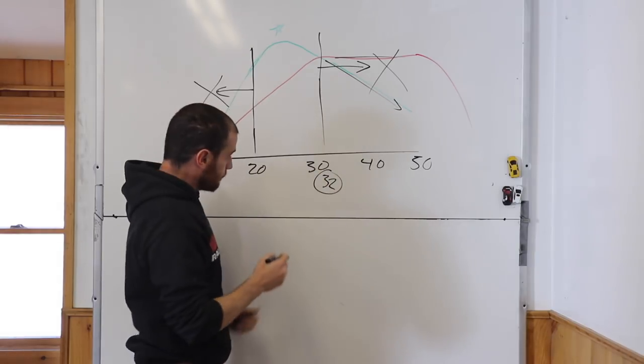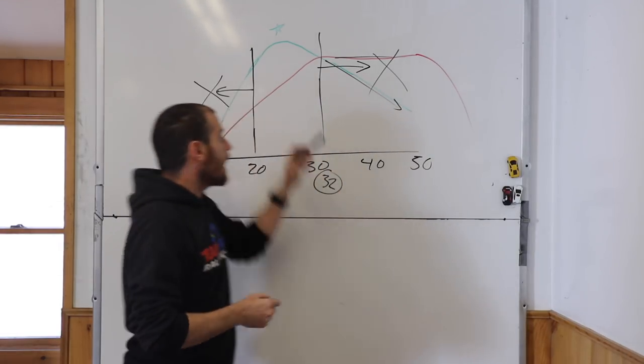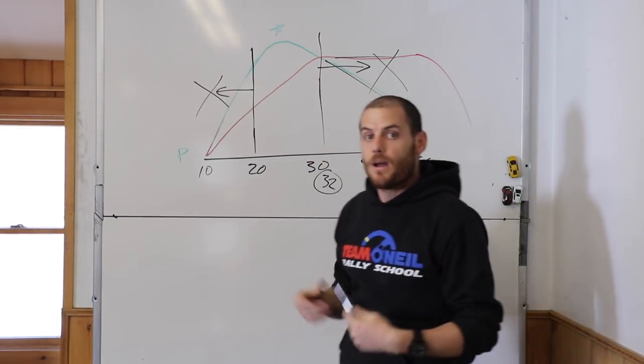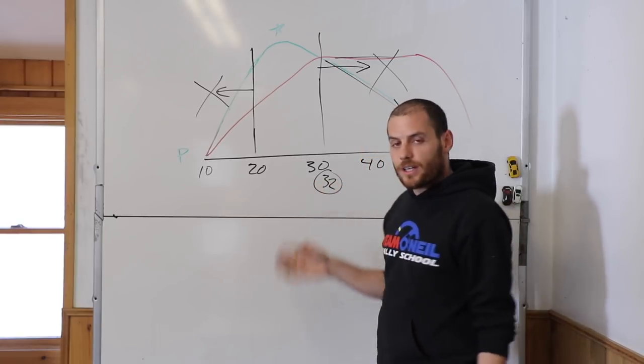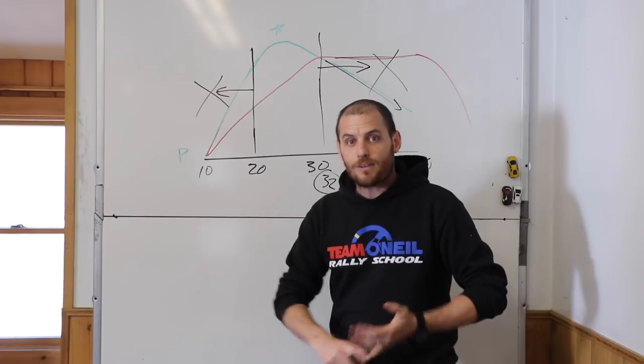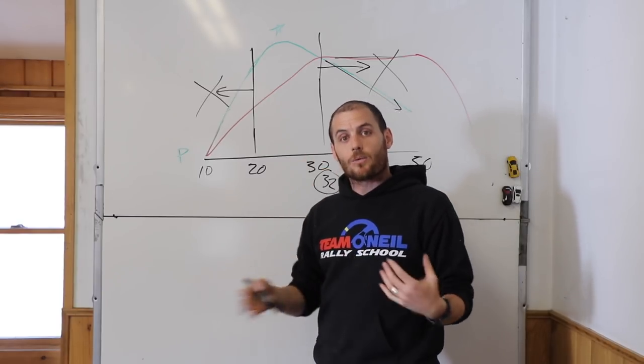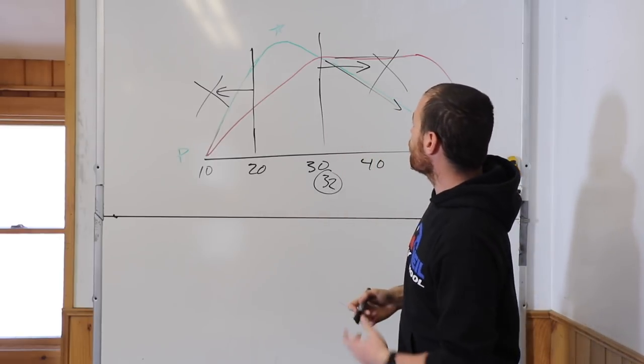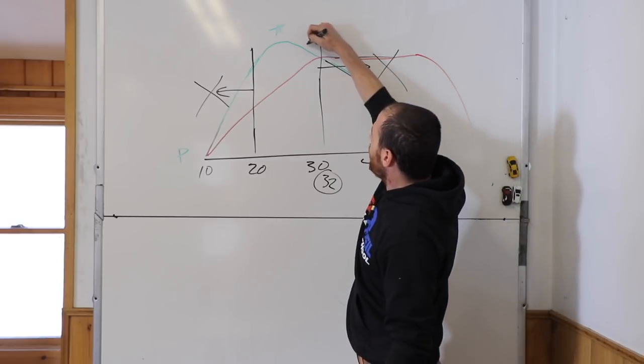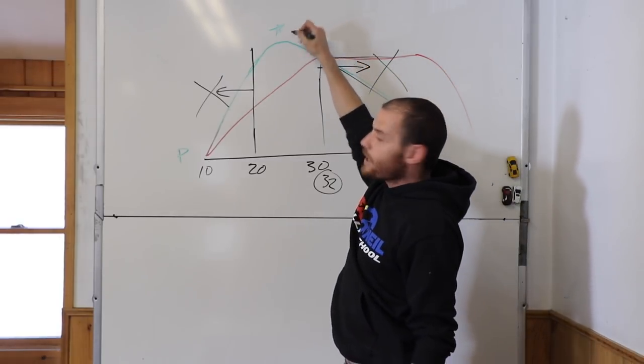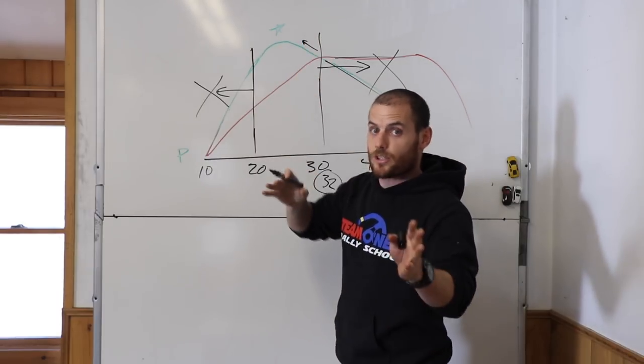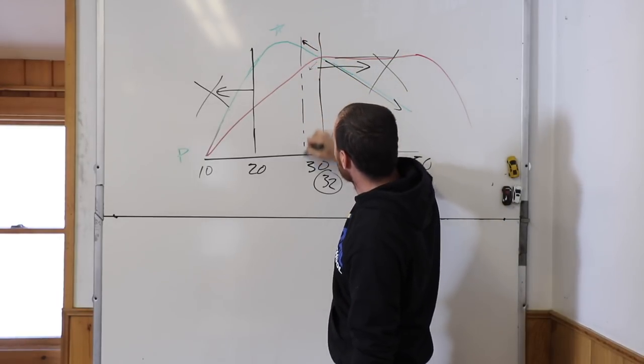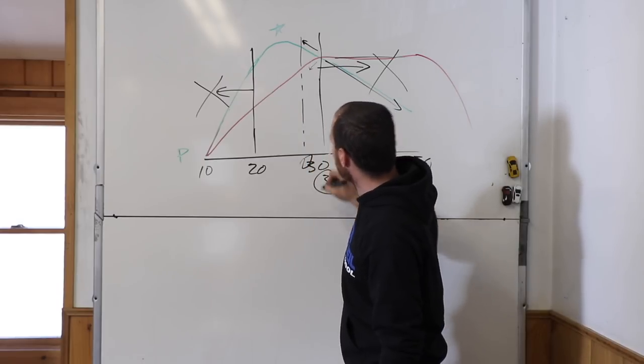How do you dial this in? What you're looking for is this magic spot. So 32 might be your safe running pressure - you've got maximum reliability, you don't have quite as much grip as might be available if you went a little lower. But if you're rallying right around there, 30-32 pounds in your tire, you're never going to get a flat, you're going to get pretty good grip, and everything's going to work out pretty well for you.